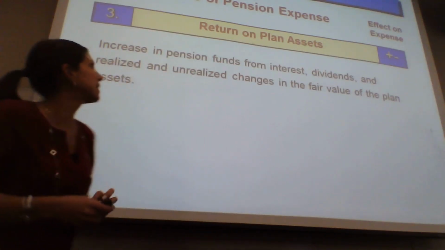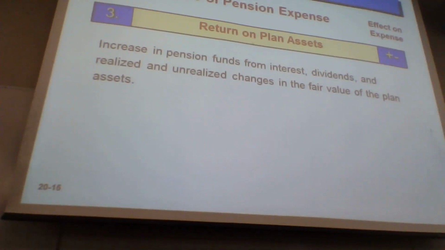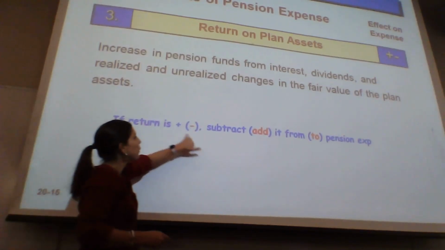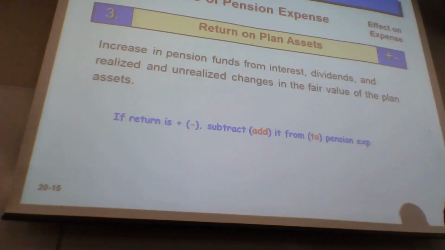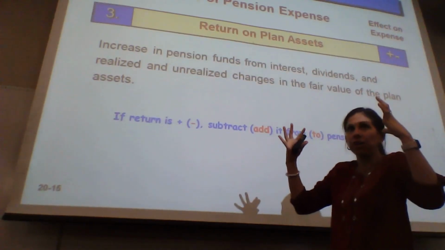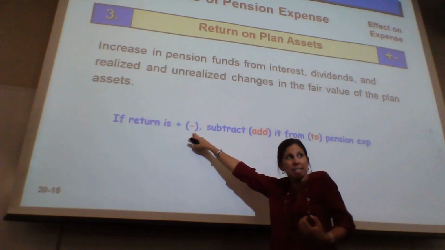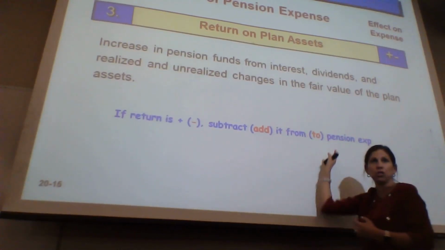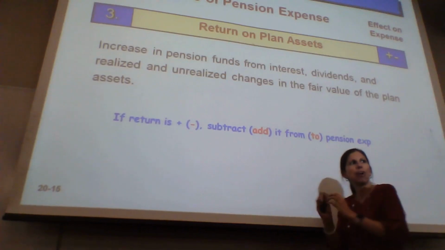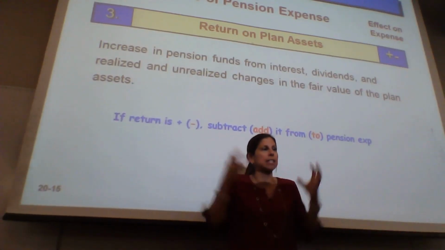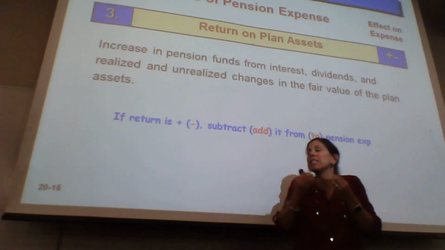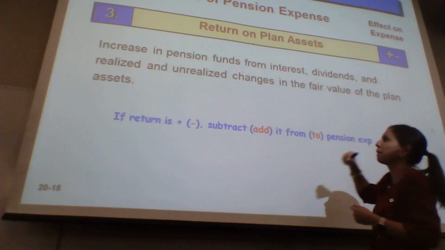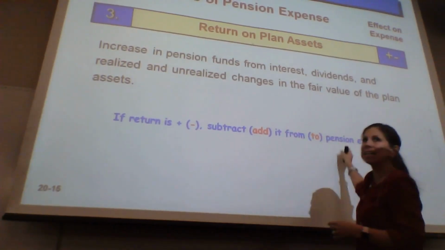Okay, the third component is the return on plan assets. As I said, most of the time, hopefully our assets are getting bigger and bigger. So if the return is positive, we're going to subtract it from pension expense. It's actually going to lessen the amount of our burden in pension expense if we have a positive return. If we have a negative return, we lost money on our plan assets, we're going to add it to pension expense. Kind of works in the same direction as the idea of an expense, a sacrifice. So if we're doing well, the plan assets have a good return, we're going to reduce, lessen, subtract out our return from pension expense. But if we have a bad year, it's a loss, we're going to add it to pension expense.